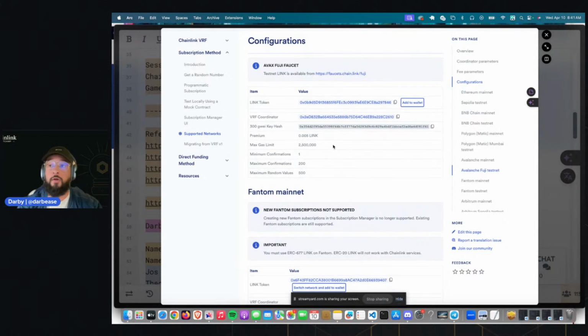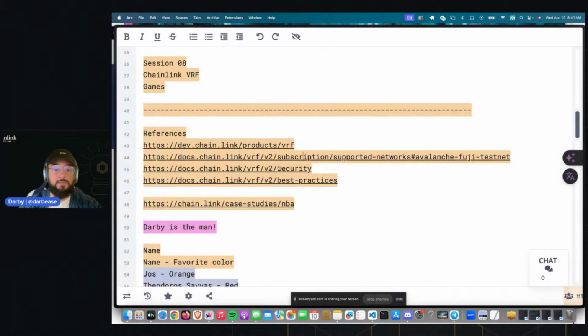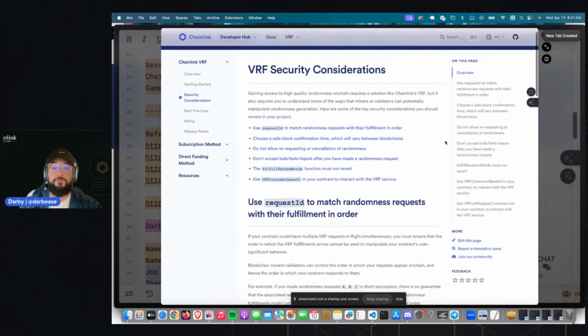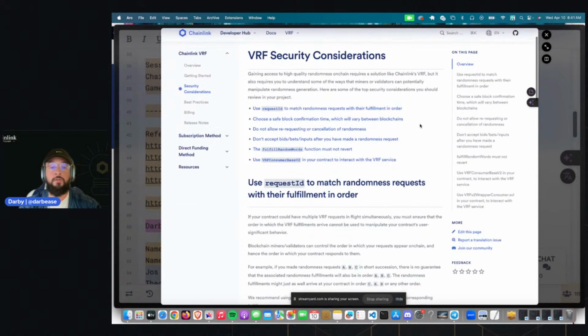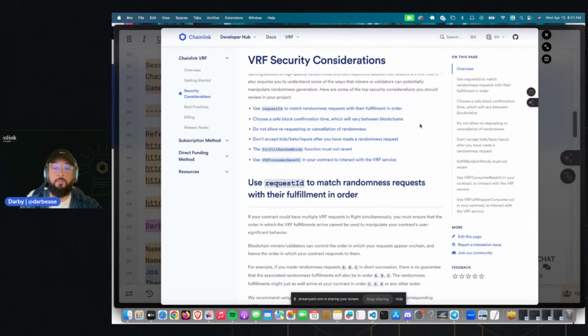This is why we're going to be using Fuji today. Maximum number of confirmations is 200 and 500. And when I get into the code here, we're going to be able to see that we specify all of these values ourselves. We have VRF best practices and VRF security considerations: using request ID to match randomness requests with their fulfillment in order, and choosing a safe block confirmation time, which goes back to that last tab I just had open for you. We do not allow re-requesting or cancellation of randomness, and they don't accept bids, bets, or inputs after you have made a randomness request.